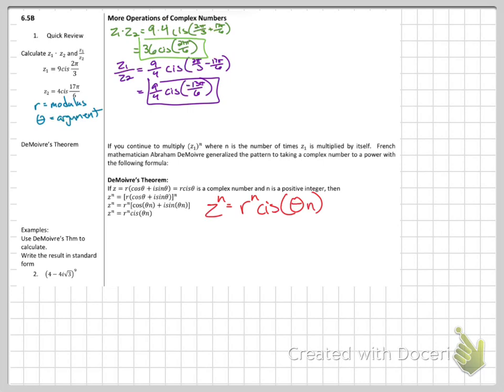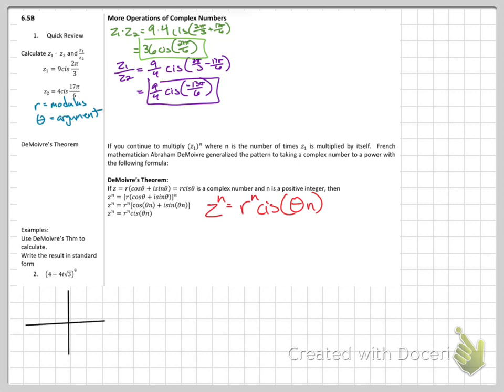Okay, so the reason we want to go to trig form is because trig form has a nice formula, the one I just wrote down. If you were to leave this in complex form, you would have to do 4 minus i root 3 times 4 minus i root 3, which is an area diagram for you guys. Once you get that answer, you'd have to do that answer times 4 minus i root 3. You get what I'm saying. And you'd have to do it until you had multiplied 9 of them together. So that's why the formula is handy. So in order to do that, we need to sketch it and go from complex form to trig form.